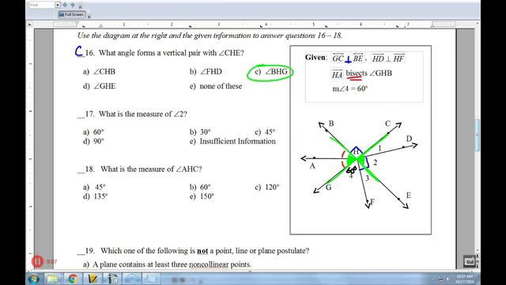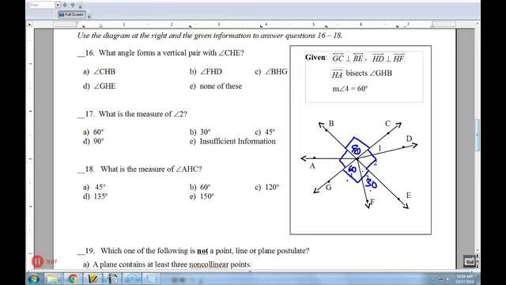Number 17, what is the measure of angle 2? Well, I've got to use some different strategies here, and I'm going to go back and erase a little bit of this. We did know that this was 90 degrees, which also means that these two add up to 90, and these two add up to 90, and these two add up to 90. Okay, so you have 4 sets of 90, and we do know that this one is 60 degrees. So I should be able to figure out this one. This one right here is 30 degrees because 60 plus 30 is 90.